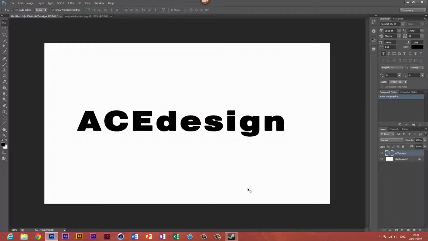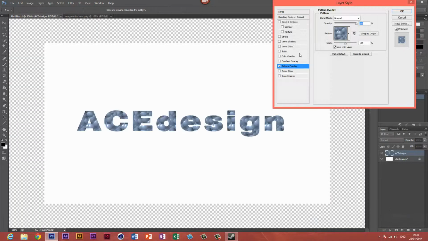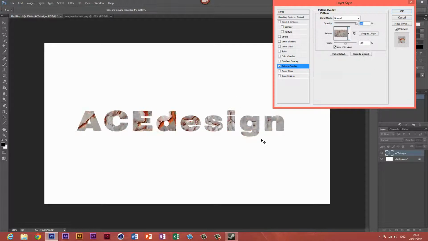Now that's a pattern. So if you go back here, and you go to Pattern Overlay, if you go down here, you'll see that you saved it here. So it's defined as a pattern, and you can move it around. That's your pattern. I'm just going to try and find something.